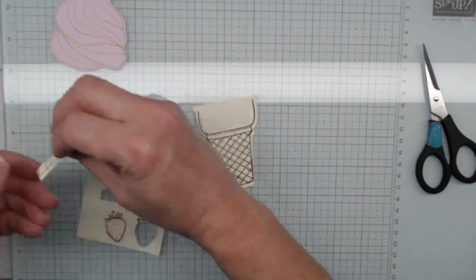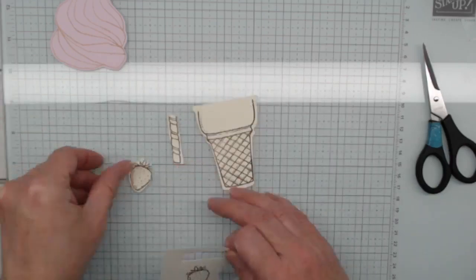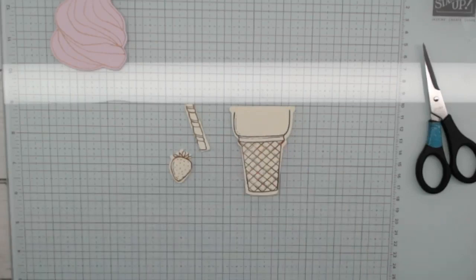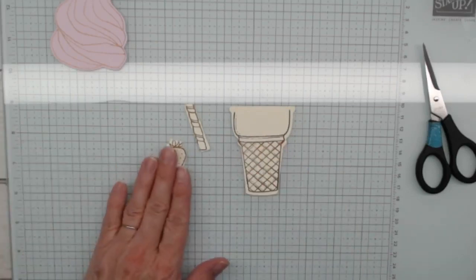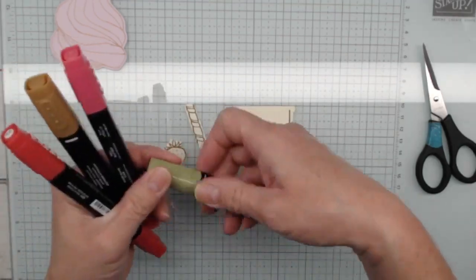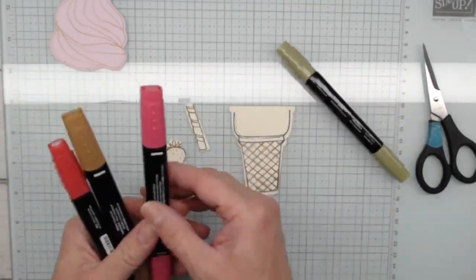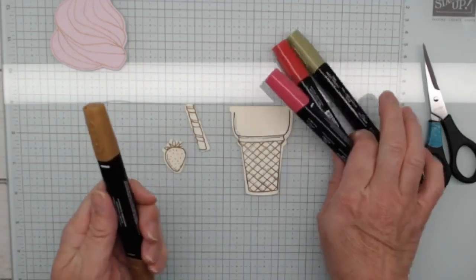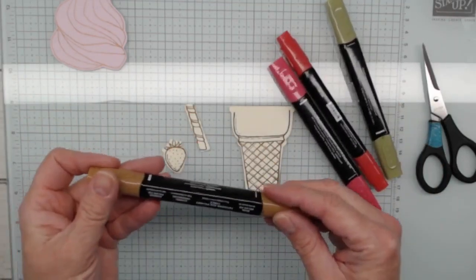We're going to pretend that I've got everything that I need here. And we're going to pretend that it die cut really, really nicely, because pretending is sometimes the best way to go. So for this strawberry, I'm going to grab out some Stampin' Blends. I've got the Light Mossy Meadow. I've got the Real Red. So I've got light and dark Real Red. And then for the straw, I've got the dark Pecan Pie.